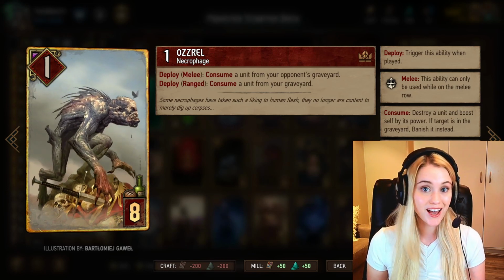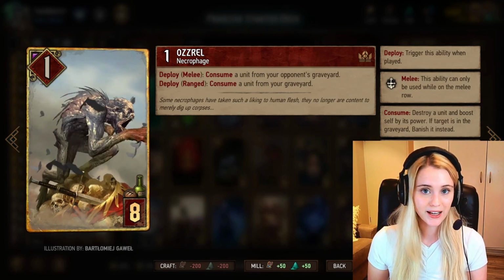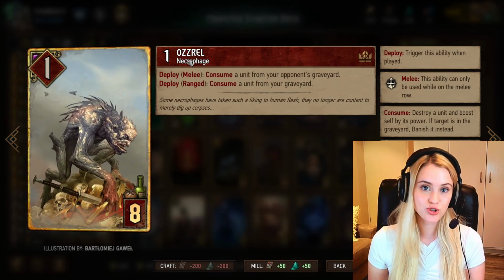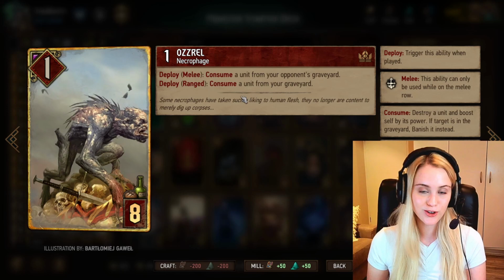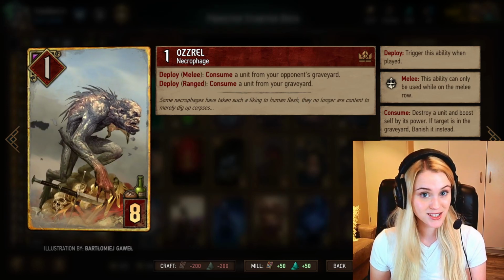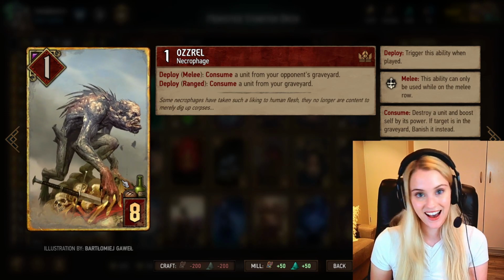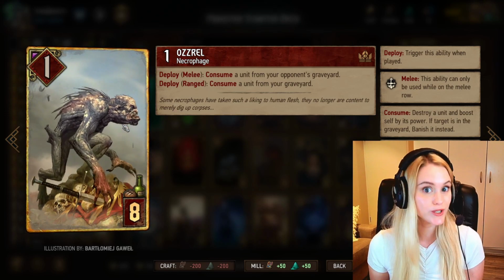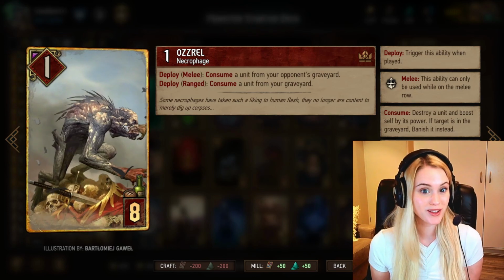Now, if we play Igern in round 1 or 2, Igern will go to the graveyard for round 3. Then you play Ozral onto the range row and you consume Igern from your graveyard. So Igern is 13 points. If Ozral eats Igern, it will be 1 point plus 13 points, being 14 points. That's a lot of points.